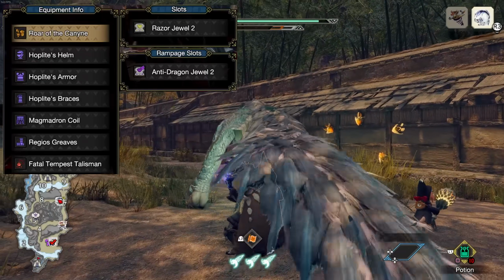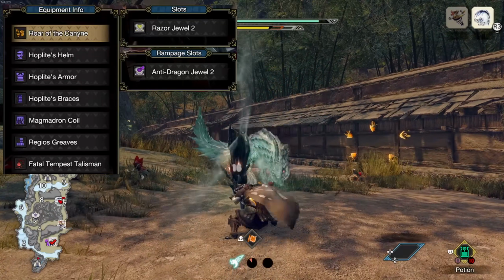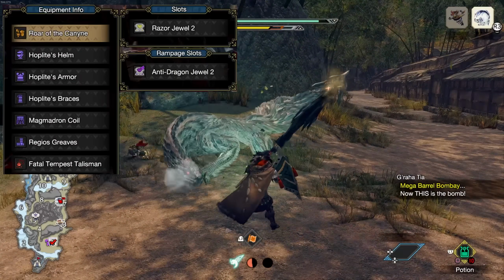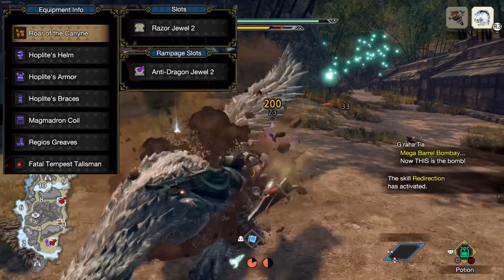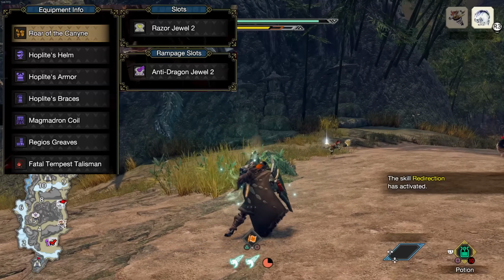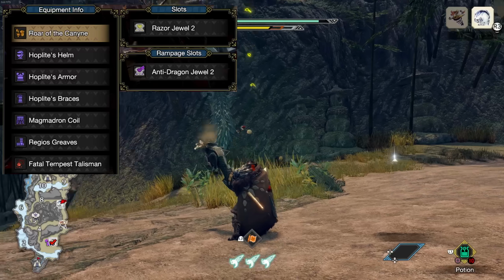In the Roar of the Canine, you're going to be looking at a Razor Jewel 2, and I put in an anti-dragon jewel, but in reality, you should be swapping this out depending on the monster that you're fighting. Like if you're fighting something like an Urzuros or a Garangolm, you want to put in an anti-Fang Beasts. If you are fighting pretty much almost anything else in the game, you just keep the anti-dragon jewel. There's also an anti-aquatic that you can use for crabs.